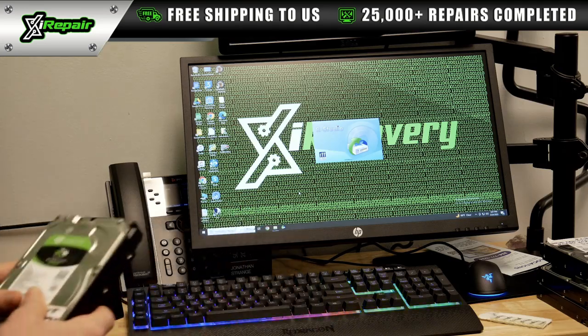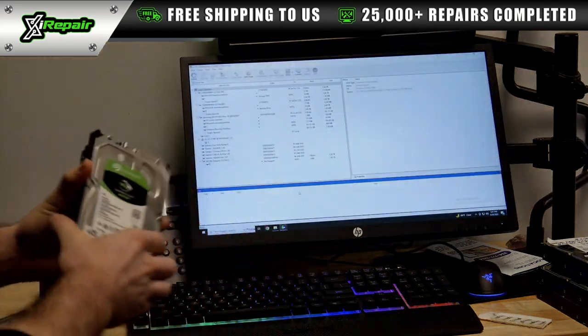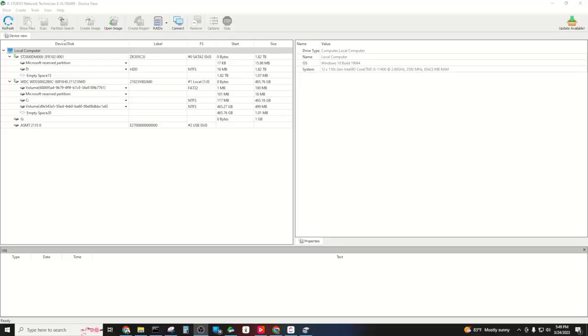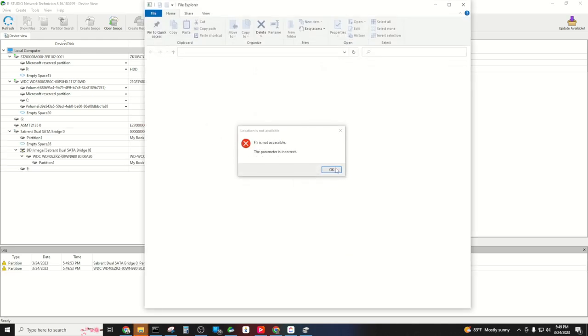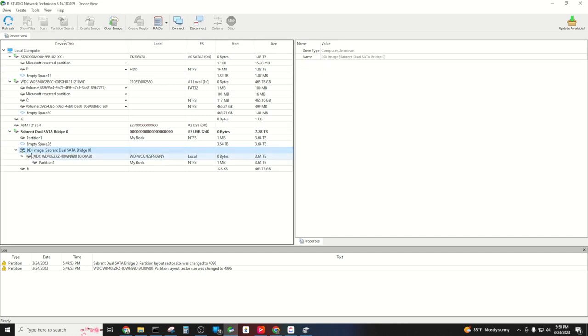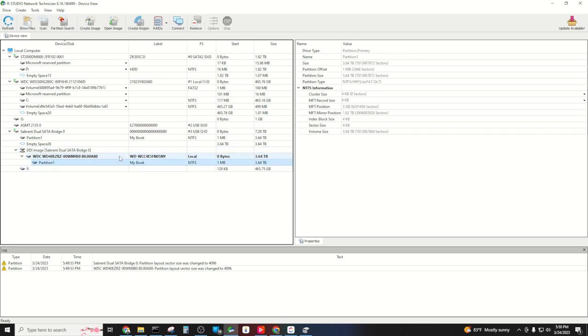All right, so now that the drive has successfully imaged to our known working hard drive, we're going to connect this hard drive to an external reader. All right, now that we've got our drive connected to our external reader, we're going to come into our studio. Now, obviously, we do not want to format the drive. This particular drive, we can see here the DeepSpar image automatically populated, and this is essentially a clone of that WD MyBook. Now that we got it working, we wanted to transfer it to a known working hard drive, and now we want to analyze that data.